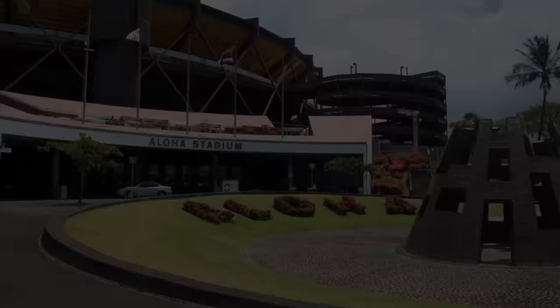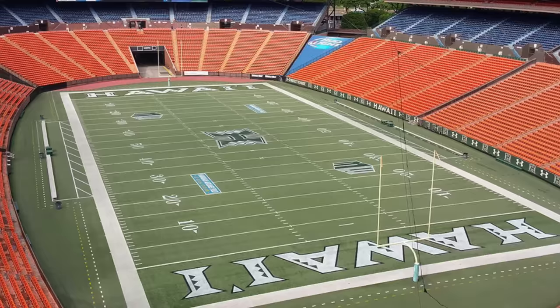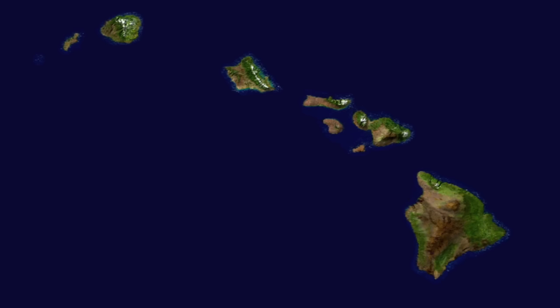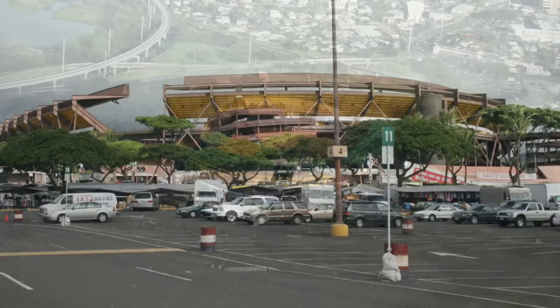Next on this list is Aloha Stadium in Honolulu, Hawaii, which opened in 1975 at a capacity of 50,000. It wouldn't appear on its face that it's that big for college football, but you have to remember where this stadium is — on an island thousands of miles away from the U.S. mainland. It's not to say that Hawaii can't draw 50,000, but being on an island it is much more difficult, and they would have attendance issues during the period they played there. It's also not a powerhouse football team, and you're probably not going to get too many concerts that can fill it, based on the size of the market and the logistical challenges of having concerts there.